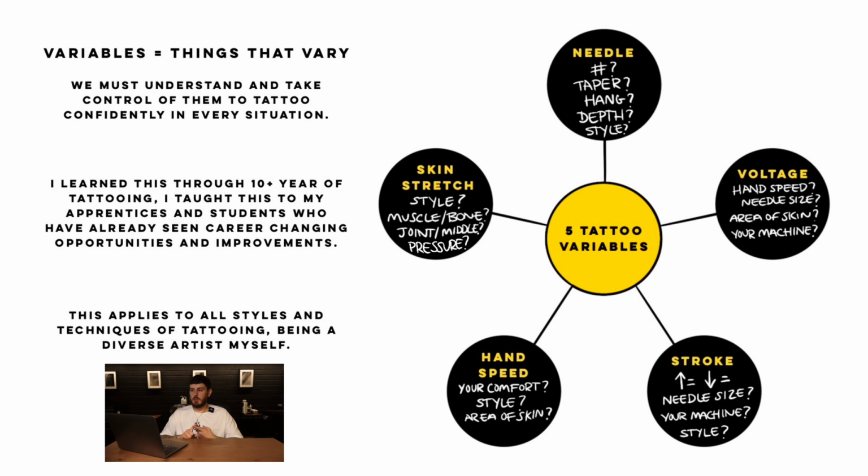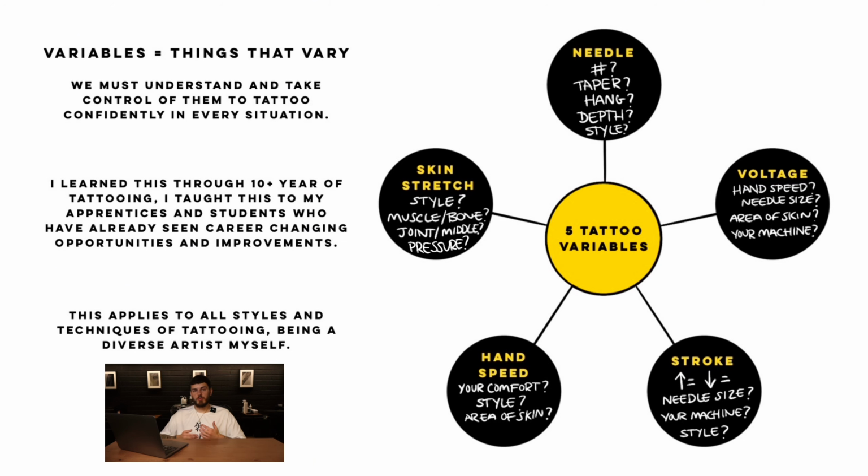What's the taper of the needle? If you're doing bold traditional work, you need to understand what taper of the needle to use in order to get the best results and quality out of your work. How far do you want to hang the needle? How comfortable are you with your hang? You don't want to ride the tube and you don't want to hang it out too far. So what is a good balance?